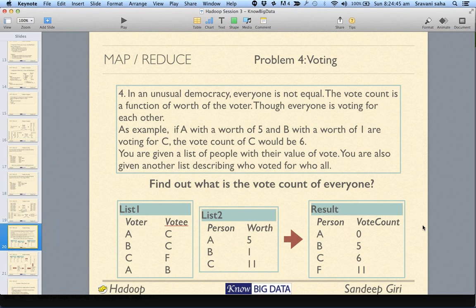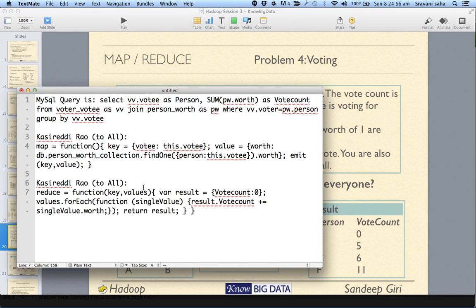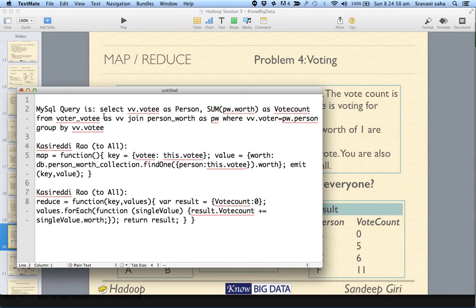Casey Reddy is saying select. So how do you do such kind of problem? Let me just pick it, copy it and put it in the editor. You also try to give your answer.